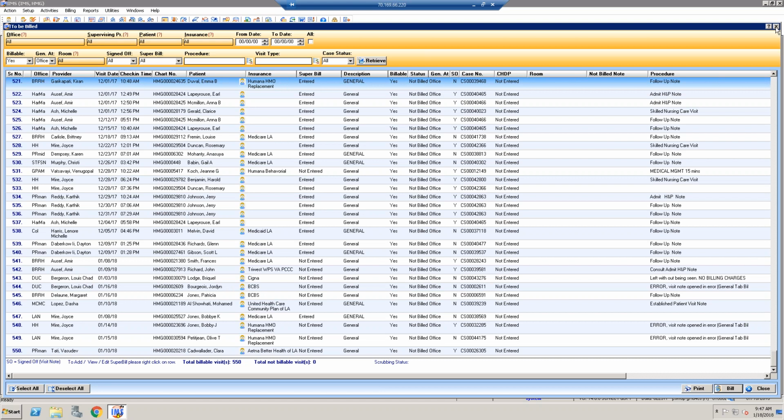This is from physicians in the office who are doing their visit notes and entering the charges in the system, not IM bills. Michelle, our facility charges that we're going to enter, will they be in this list? No. Okay. So how would we enter one from the very beginning, since they won't be in the list?